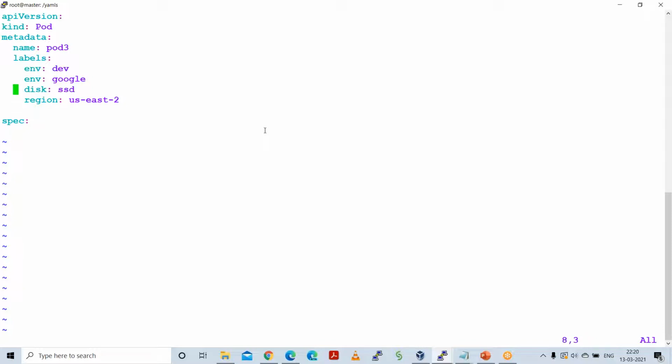We have defined multiple labels here, so if we have dev and Google, and another with dev and AWS, both are different, so it will only pick up the label which has dev and Google. Let me restate: there might be hundreds of labels on one pod, but even if one label gets matched, the action will be performed.